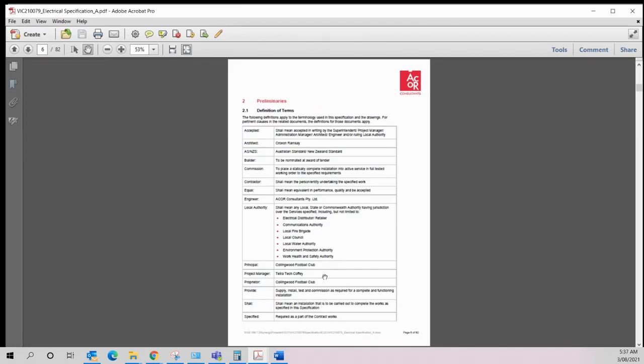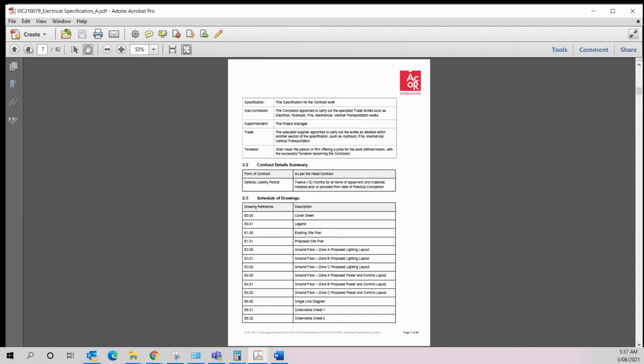So this is all quite basic information. You can see who the principal is, so that's the client, the architect. This gives us an ability, if we really needed to go and try and dig for more information, we can come back in here and see who's been working on the project, and gives us a way to try and find some more information if we really need it.